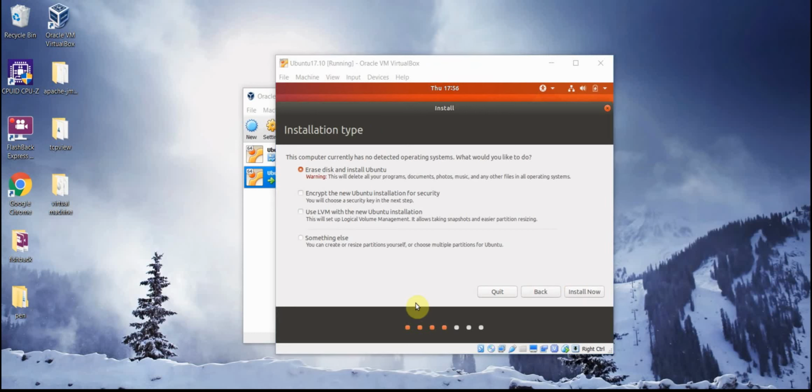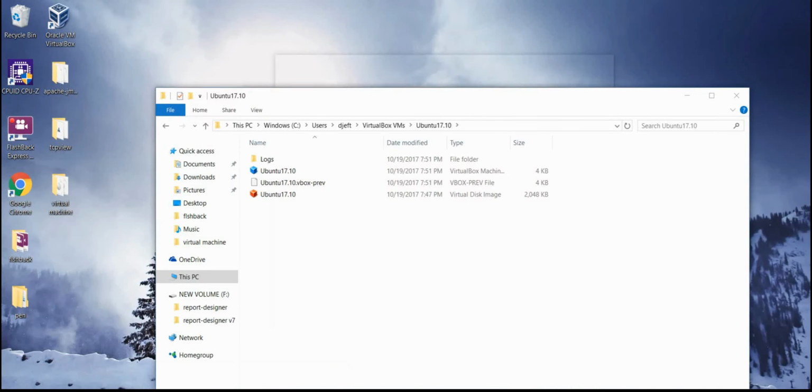Now you need to select erase disk and install Ubuntu. We don't want to choose something else and create multiple partitions for the Ubuntu OS. Don't worry, we are not going to delete files on your physical disk, just on the virtual disk that we recently created, the virtual disk under your virtual machines.